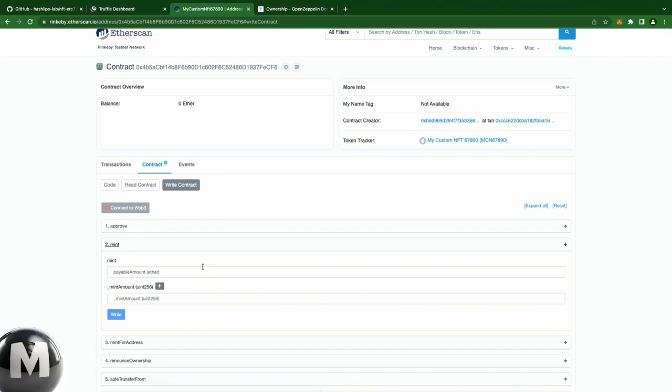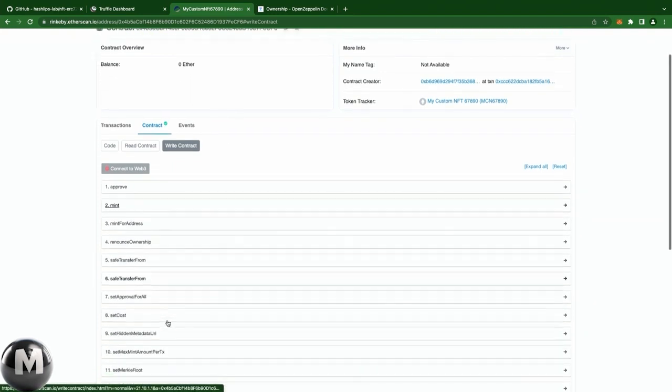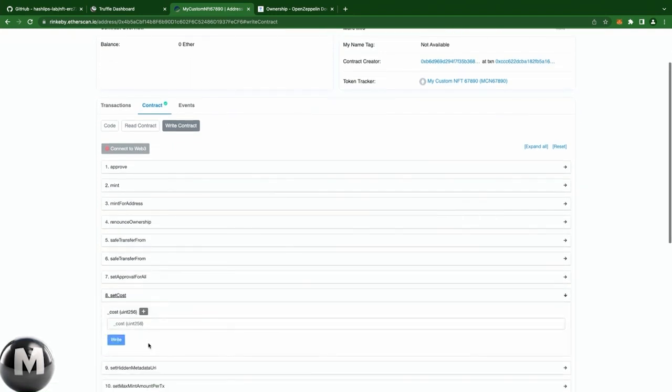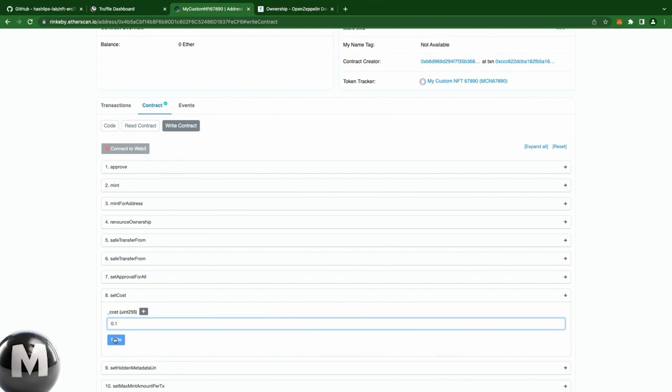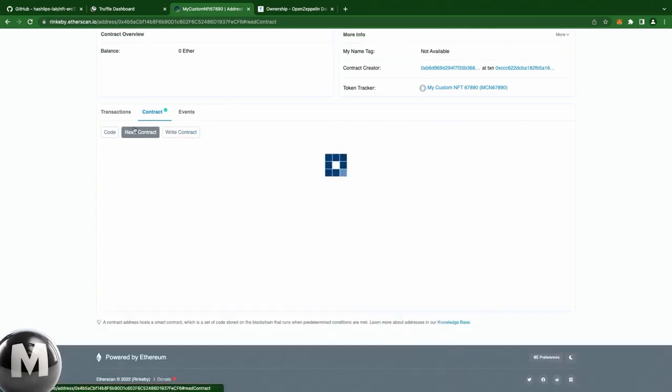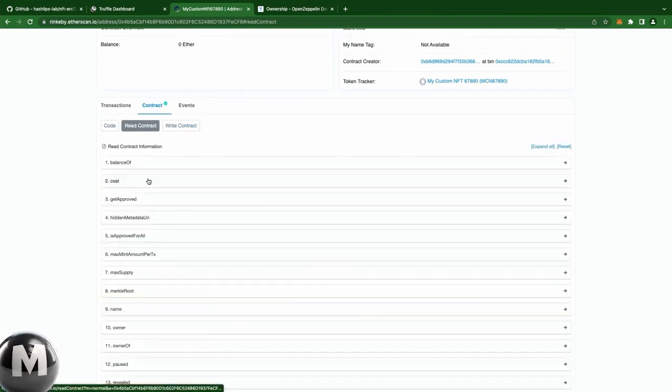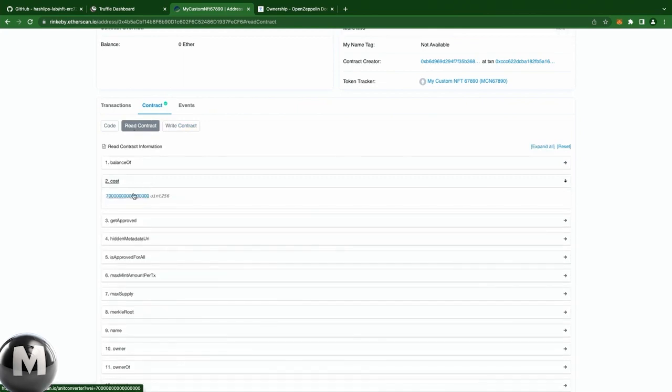Let's say we want to update the token price. We go to the setCost function and we want to update the cost to 0.1 ETH, right? No! This would actually be rounded to 0 because this input field is expecting an integer value, in WEI. So, in order to input this kind of values, I suggest you go to the read section, open the cost value, and here you can find the unit converter.